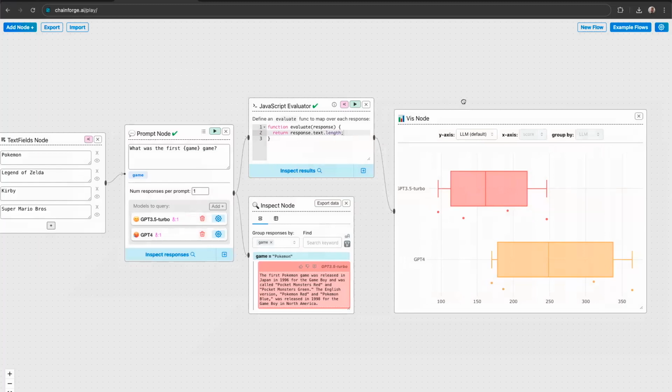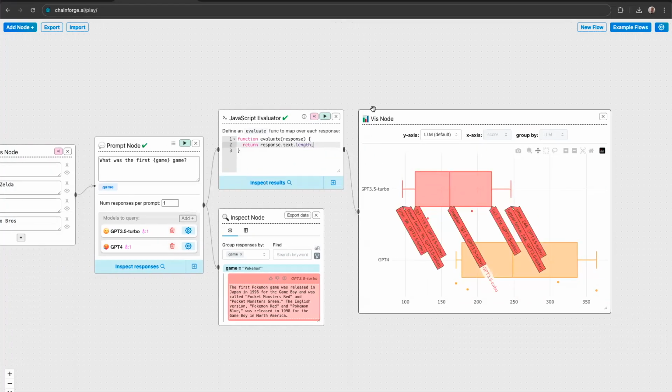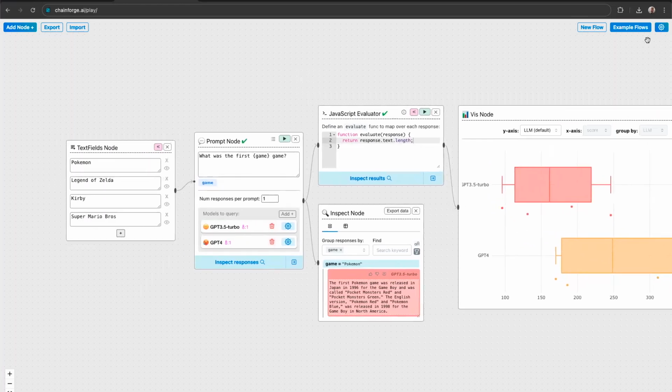So I have then attached a viz node here to plot the output of the evaluations. And here we can see that if we cared about this, ChatGPT, the 3.5 turbo here generally responds in shorter responses for these particular questions. Now, this is the most simple example, and you can say, well, if I wanted to have a lot of different input values, this would get very long. This is not the best UI for that, and I agree with you, it's not the best UI for that. It's actually made for template chaining.